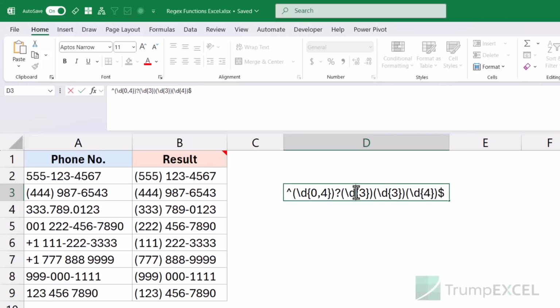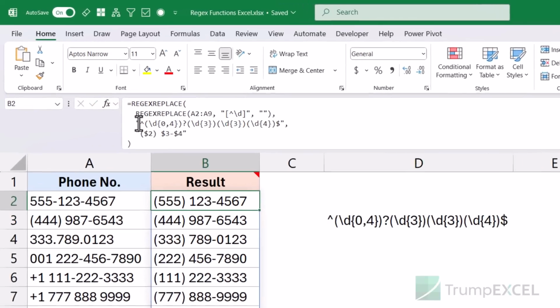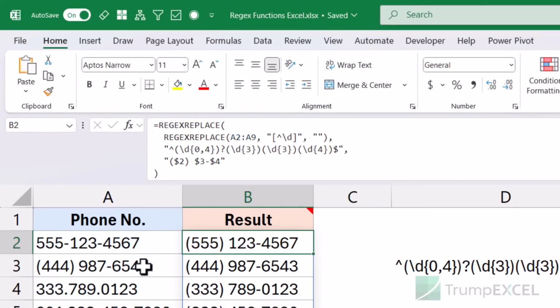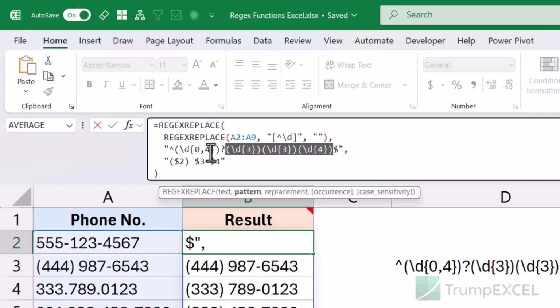And if there are any extra digits, those would come here. Once I have found this pattern, which I am going to find because any of these cells has at least 10 digits, it would fill this at least, and this would remain blank, but it would at least find 10 digits. If there are more, then that would go here.